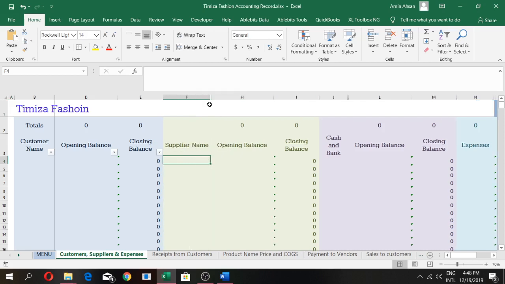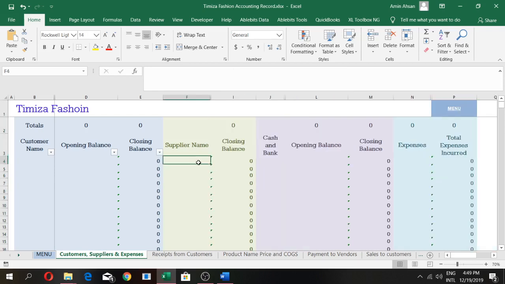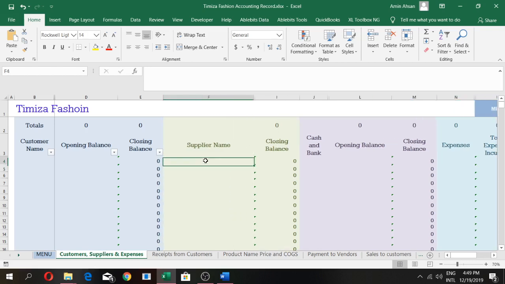So as per your instructions, we can hide the opening balance from this sheet because you are not willing to use these opening balances. To hide this, we go here, right click and press the hide button, and the opening balances are hidden as you see in this document.